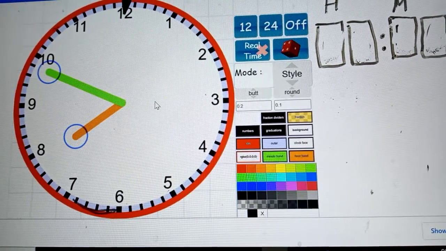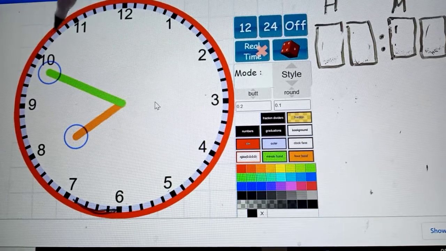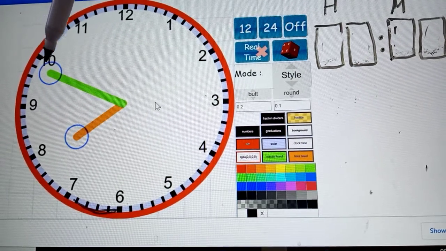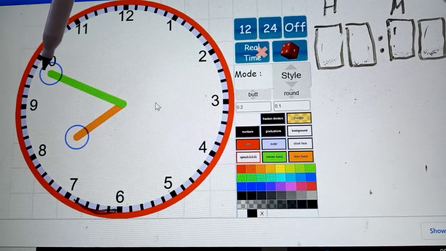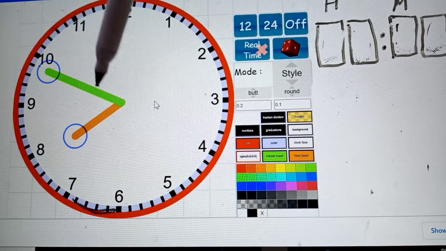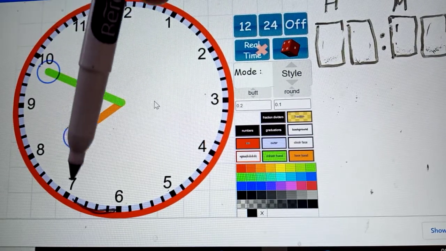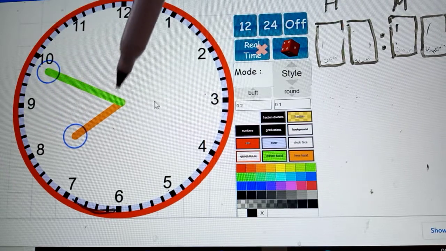You count with me. That's 0. That would be 5 minutes to. That's 10 minutes to. But there's another one. It's 11 minutes to. It's 11 minutes to which hour? 11 minutes to 7 or 8. Well done. It's 11 minutes to 8 because it's nearer the 8.